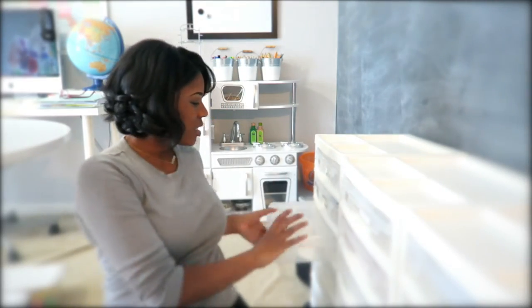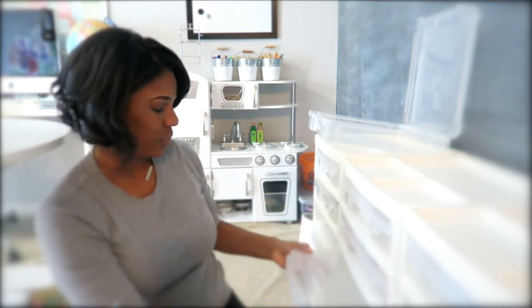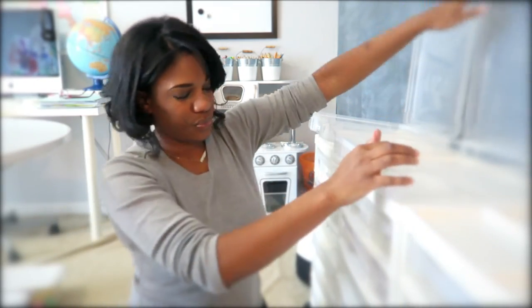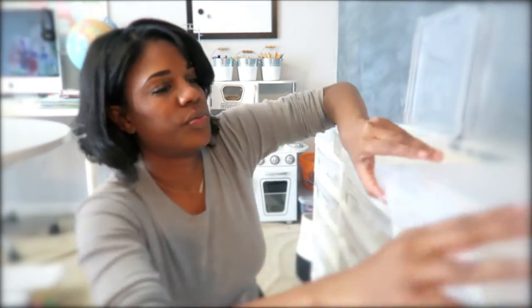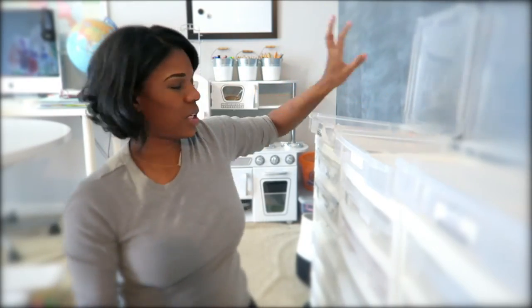Then the next workbox is math. So I'll pull out the math workboxes. Now the math workboxes, we're just going to be using the same books we normally use, the time and money and the mathematics. So in order for them to be dependent, we're going to be doing them together, but I'll just put one resource in Cameron's, one in Kendall's, and then I got our math box out, one of our math boxes.